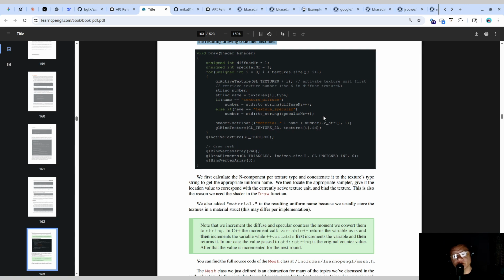Name, texture diffuse number, set material name number, bind texture.